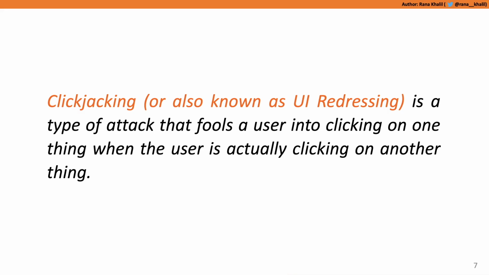Clickjacking, also known as UI redressing, is an attack type that fools a user into clicking one thing when the user is actually clicking on another thing. So this type of attack involves getting the victim user to think that they're interacting with a legitimate web page, but what is really happening is that there's a hidden UI for another web page that the user is interacting with without knowing. This type of attack could be used to perform a range of malicious actions such as installing malware, stealing user credentials, getting more users to click on your site so that it boosts ad revenue, and so on. Let's take an example to better understand how this attack works.